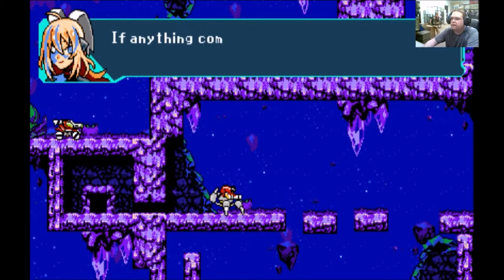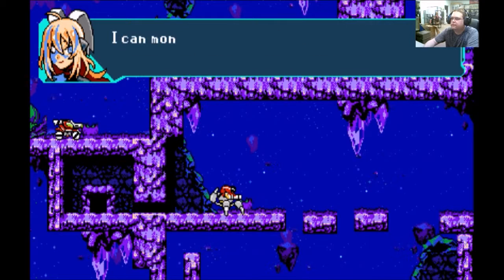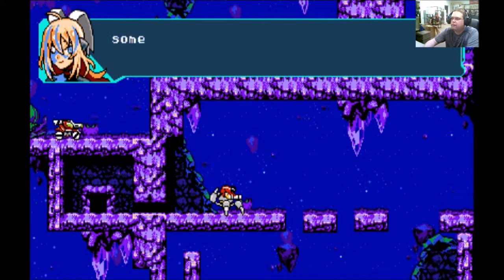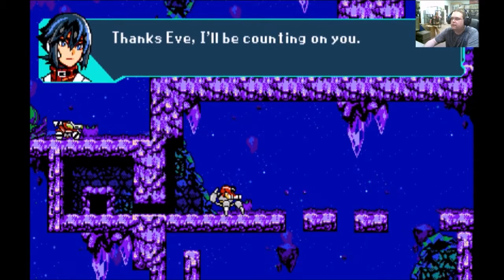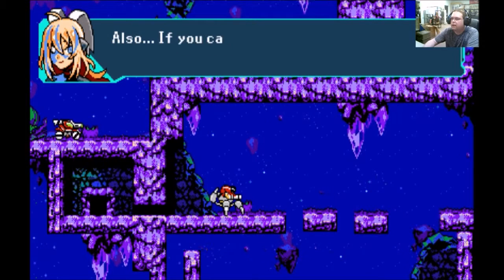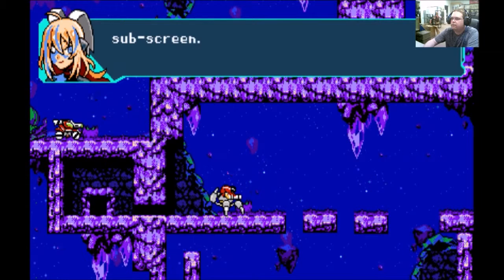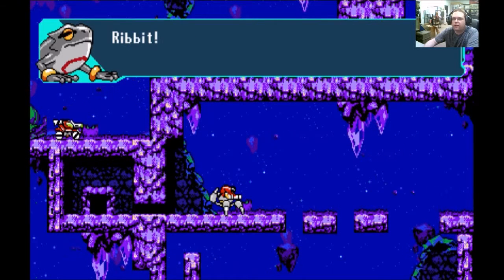If anything comes, give me a call through the icon on the subscreen. You can monitor your data through the Sophia, and I will be able to offer some advice if you need it. Thanks, Eve. I'll be counting on you. But get some rest, too. Yeah, I will. Also, if you can't find your way back, use the red icon to summon Fred. Ribbit. Why is he gray now? He used to be green.